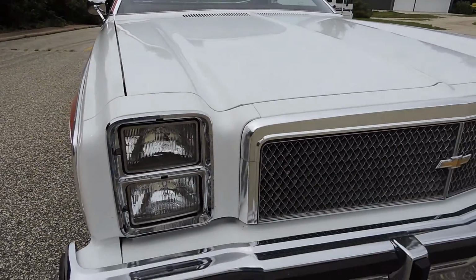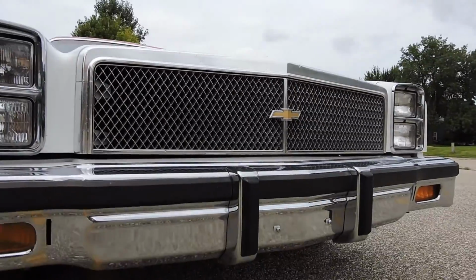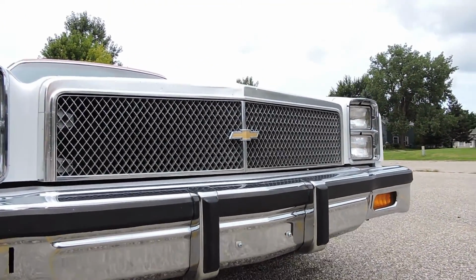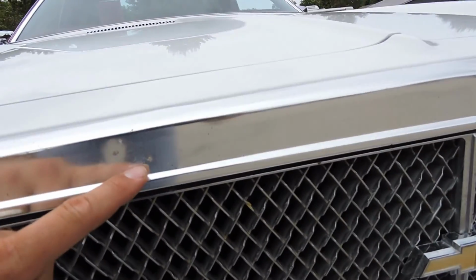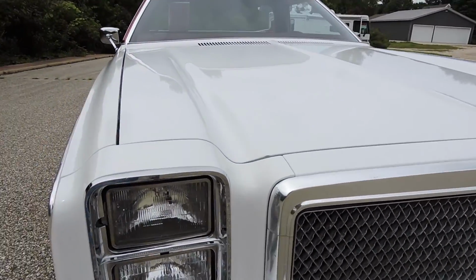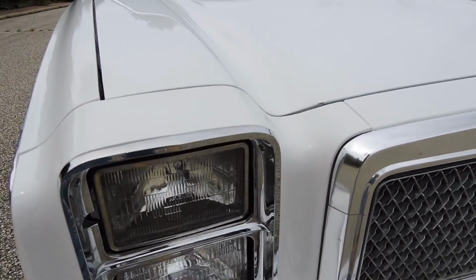Hood gaps all the way around the hood look great. Front bumper's original and in excellent condition. Grill's got some little scuffs and stuff like that on it. The grill's not perfect, but it's very presentable. It's original. Around the headlight, eyebrows are excellent.